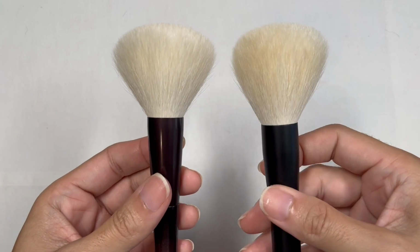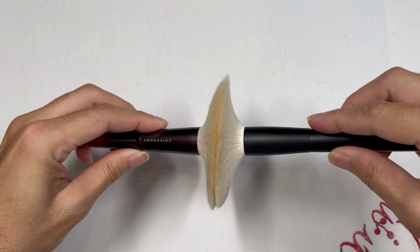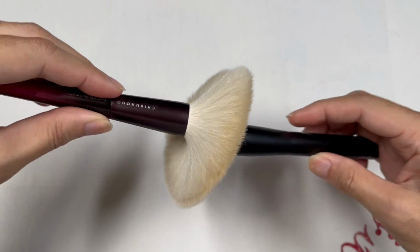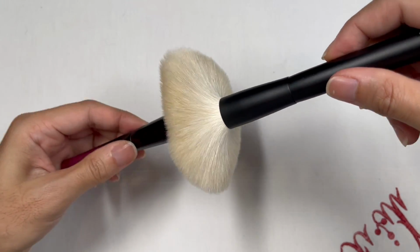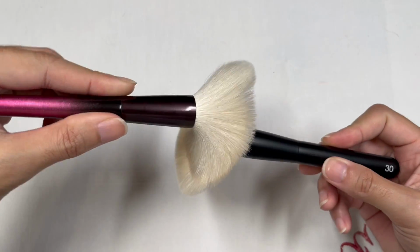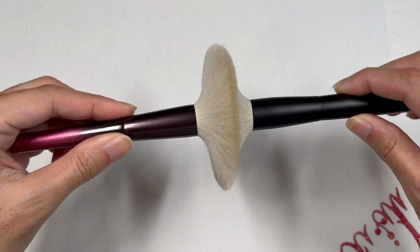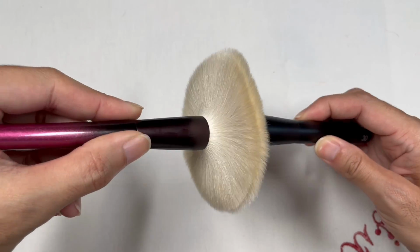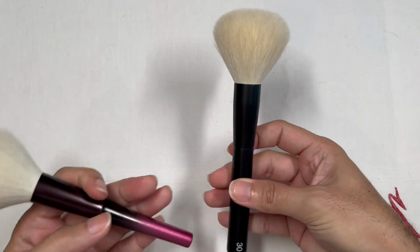Now, if you had sensitive skin, this brush would have been perfect for you, but unfortunately, this is no longer in the market. All right. So now, in terms of comparison, if I press both of the brush heads together, you can actually see that they almost share the same diameter, especially when they fully splay out. But then again, I believe that the Hakuhodo brush here, just because of the softness of the bristles, is actually really overextending. It's blooming in comparison to the number 30 brush here from Rephr.